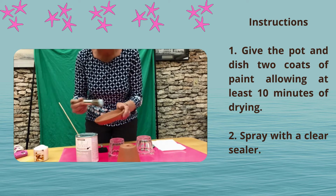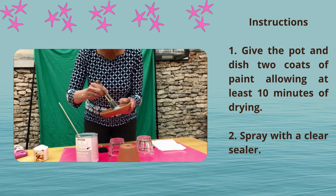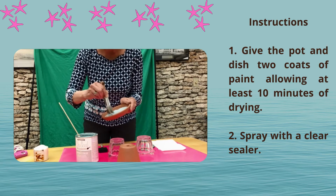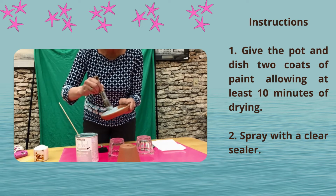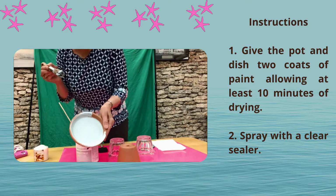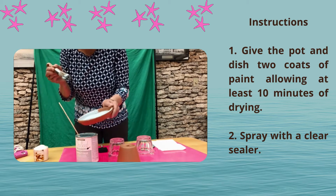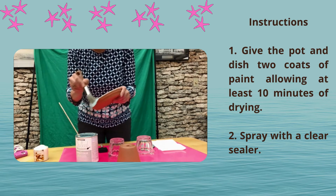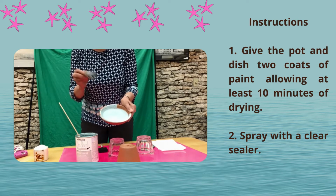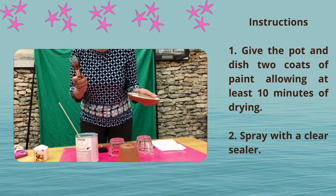I'll just paint some of this. You can use a foam brush if you like. I just figured, since I'd already bought one of these, that I may as well use it. But you just see how it's really covering it quite well, and with the second coat it's going to make a big difference. So I'm going to go off camera and get my 2 coats of paint done, and then my sealant, and then we'll be back to decorate our candle holder.